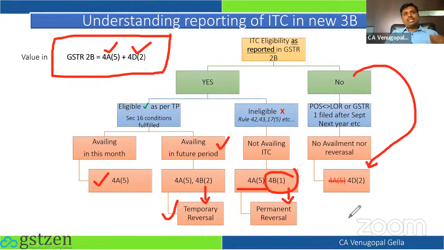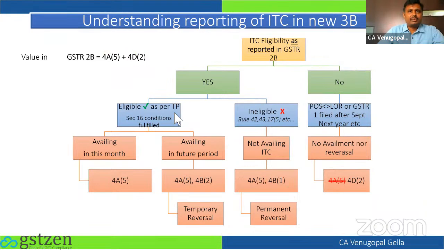This is a new change that has come in the reporting. It has come from August last year, so a couple of months are already over. If someone is not aware of this change, you should better know that this is the way one has to do the reporting. Any doubts to anyone? Please put your questions in the chat.